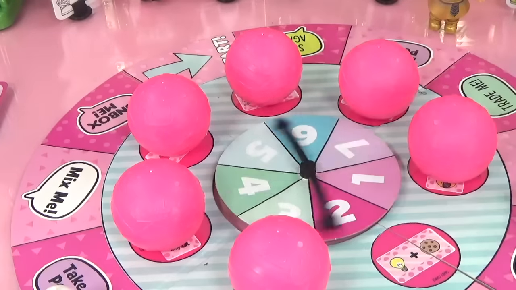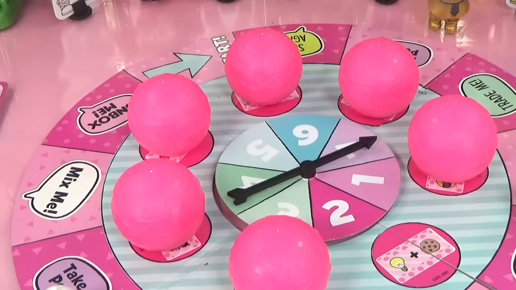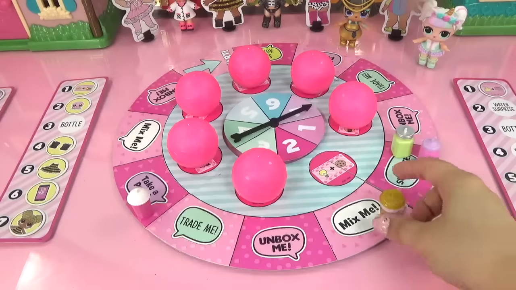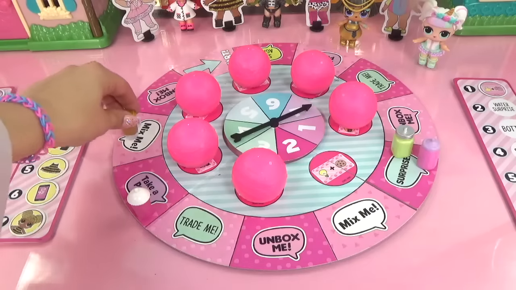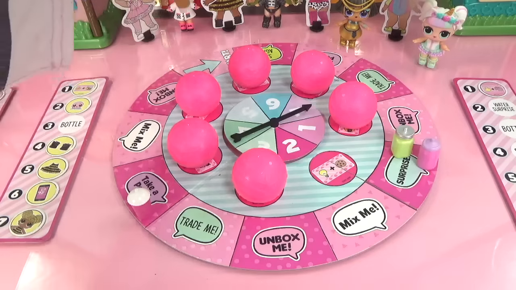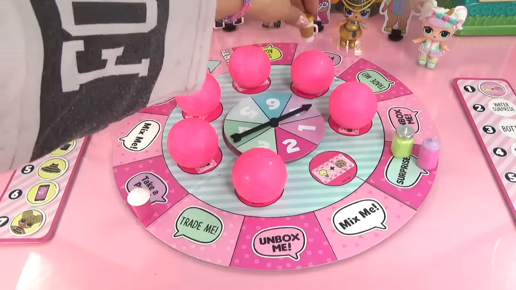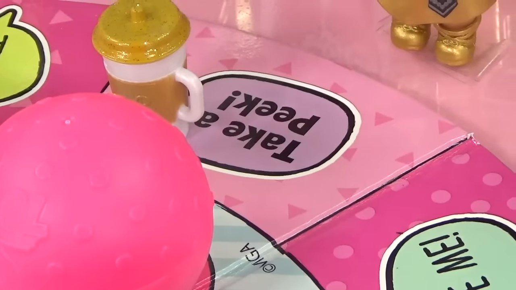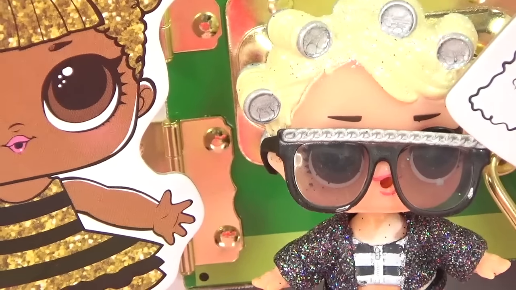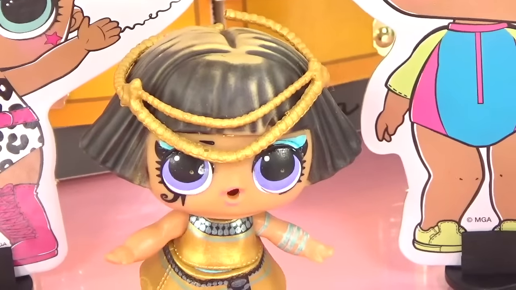Let's spin that wheel for her. And she lands on the number seven. Where does that take her? Here's her bottle. One, two, three, four, five. Skip the start spot. Six and a seven. She landed on the take a peek spot. Don't want to take a peek? I should have won this round. You get to take a peek just like me.